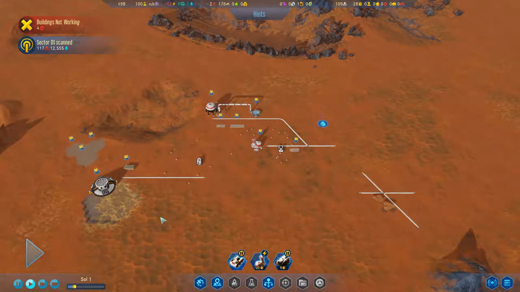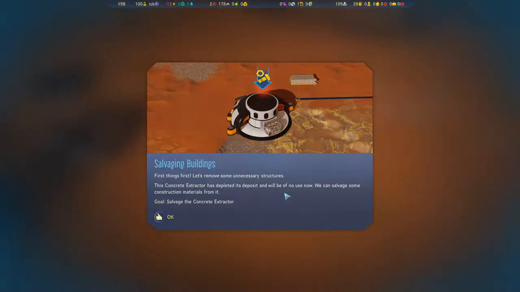Does it come with Pauly Shore? First things first. Man, that's a dated reference. Let's remove some unnecessary structures. Aw, that's rude. You don't have to say it so loud.